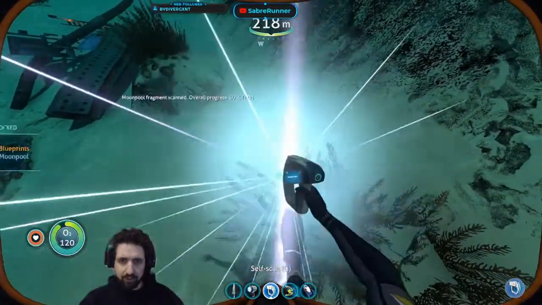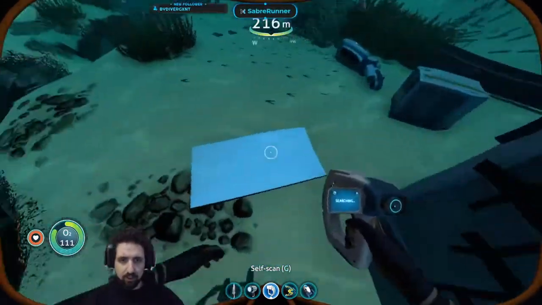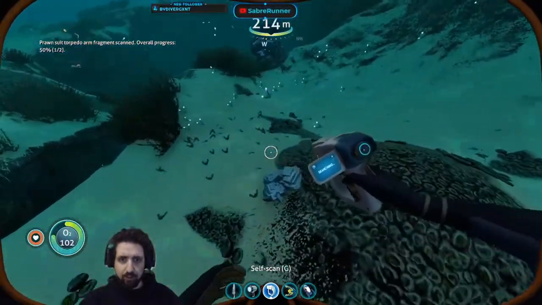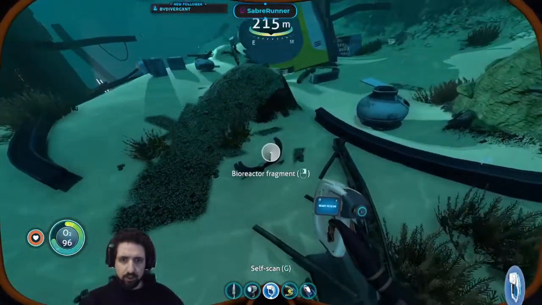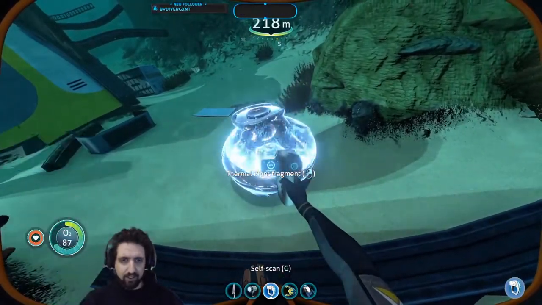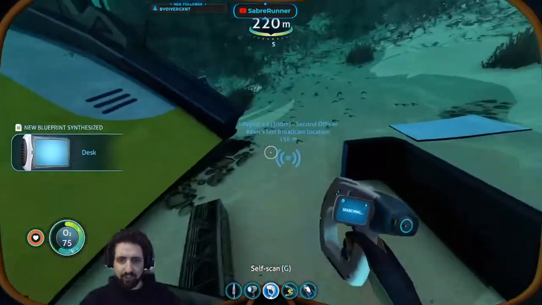Moonpool fragment. I have a blueprint. No, I have half a blueprint. One suit torpedo arm. Half a blueprint. Bioreactor! Yeah! Thermal plant! Half a blueprint. That's a desk. Well, I have a desk.